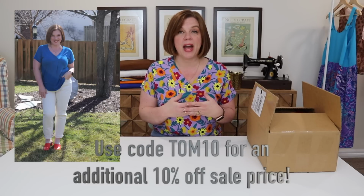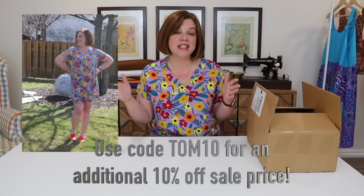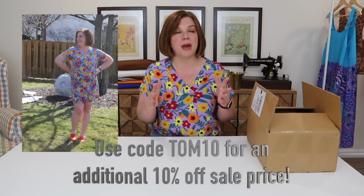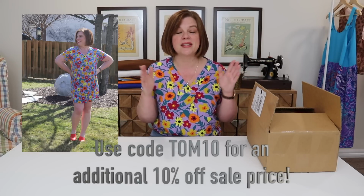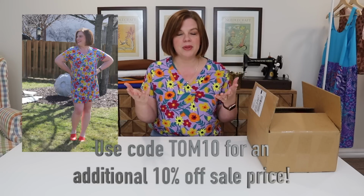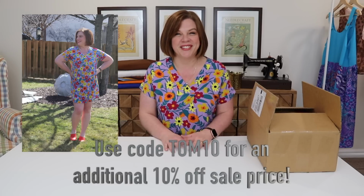I went to go print another pattern and realized that my Adobe printer settings were set to fit instead of actual size, because I had printed out a document that was not fitting. I think it was a knitting pattern that was going off the pages. So I put it on fit so that it would shrink it a little bit because it was meant for A4 and I needed it for US paper. And my Adobe doesn't switch it back for you. That's then the setting next time you go to print something. And I didn't check my scale because I hardly ever check my scale anymore because my printer is very reliable.